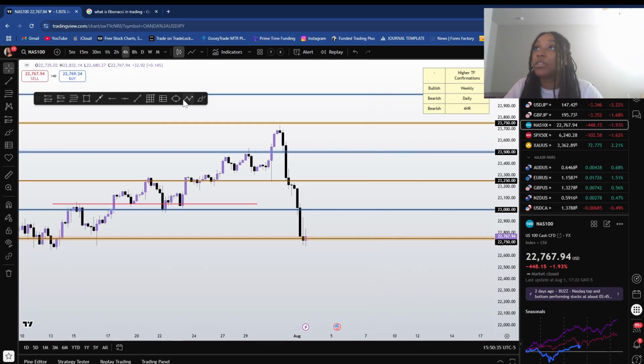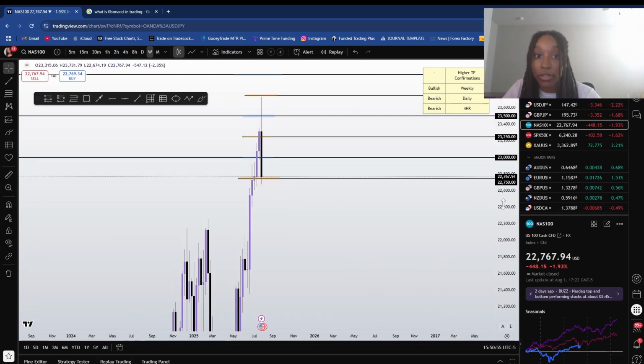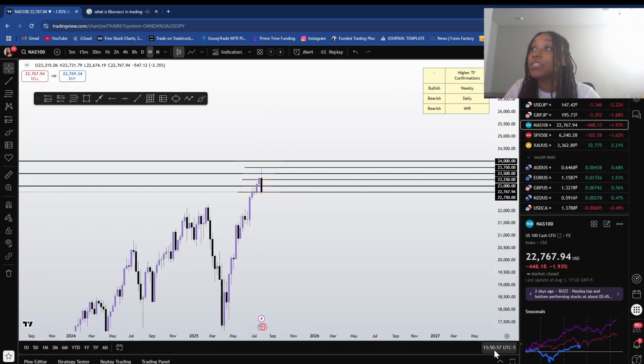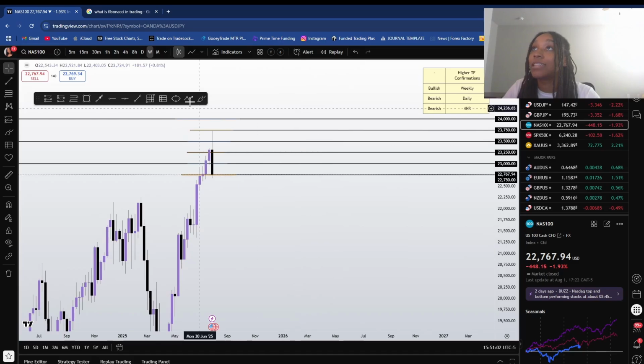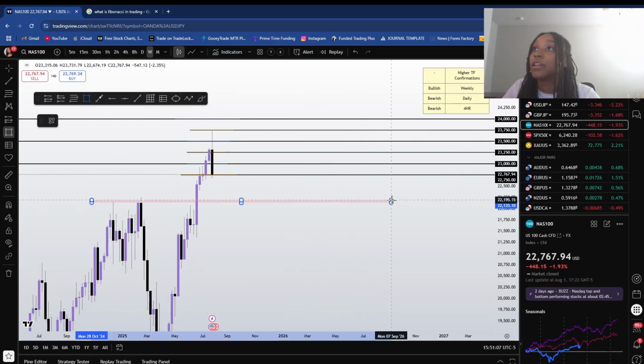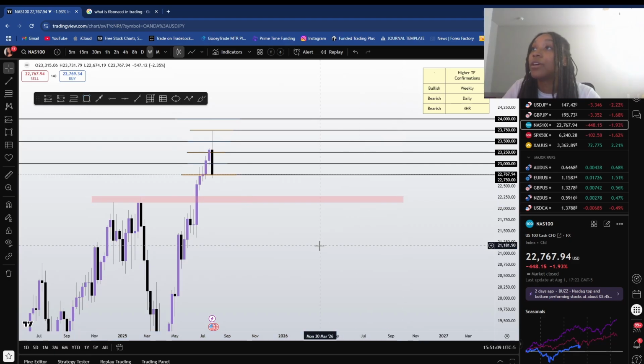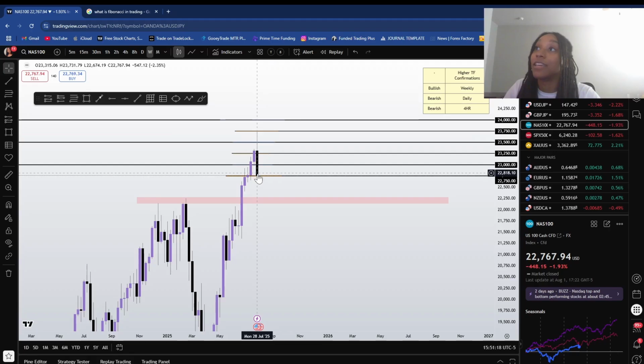Since we have 2 consecutive time frames telling us that it's bearish, we are going to look for sales. As far as a target, I'm not saying price could get all the way down here, but what I am saying is that price broke structure down here a long time ago, and since we're bullish on the weekly, we could be looking to retest this level on the weekly. So I wouldn't be surprised if price came all the way down here. I'm not saying it will, I'm just saying this could be a potential target.